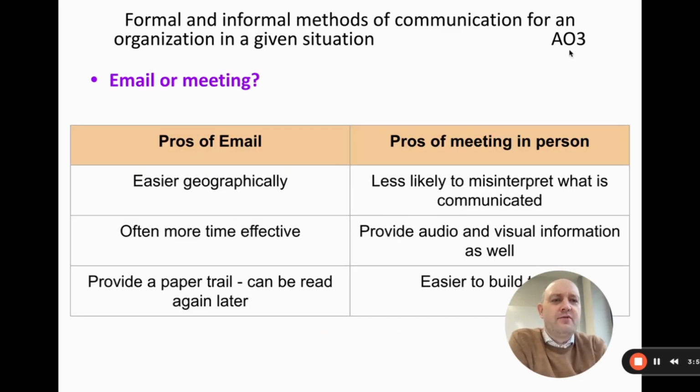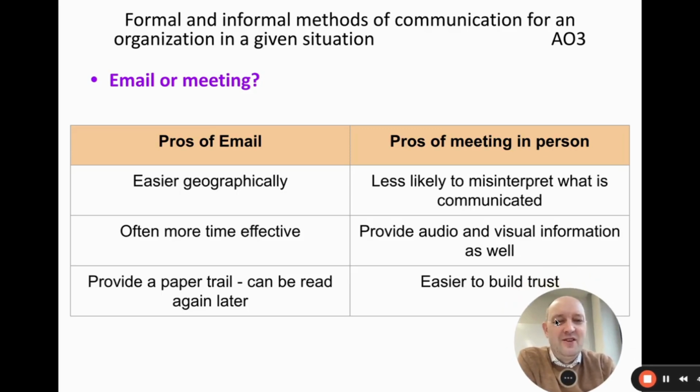So this is an AO3. AO3 means evaluation. So in theory, you want to know about the pros and cons of these different methods of communication. And there are so many of them, and I think a lot of them are kind of common sense. But I am going to do just very briefly looking at the pros of an email versus the pros of a meeting. And I have this myself sometimes. I've got a question I want to ask somebody, or I've got an issue and I'm like, I'll just write an email, being like, oh no, I'll go and see them. And just by doing these slides, I'm like, what are the pros and cons of doing that?